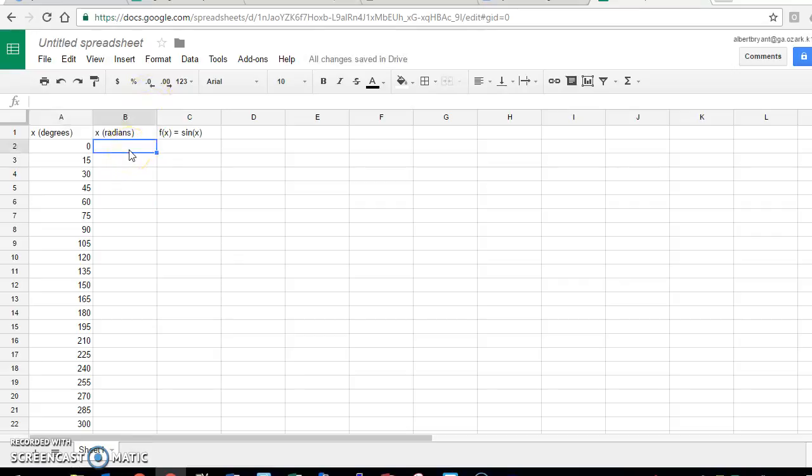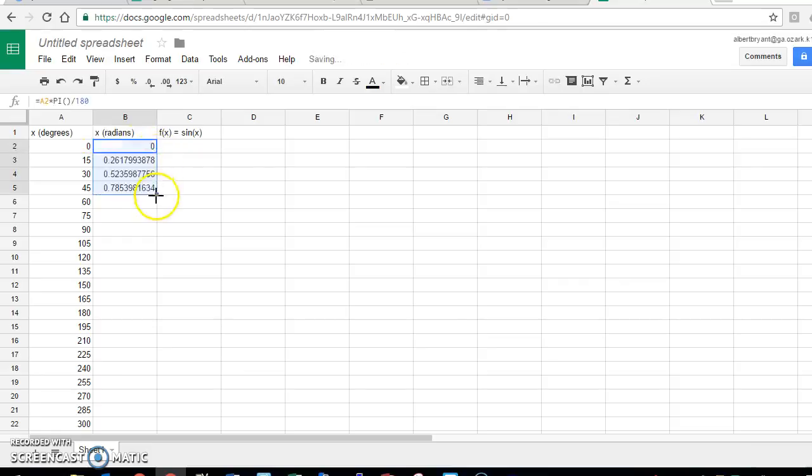Now, x in radians, we're going to have to use our conversion factor. This isn't going to look pretty because spreadsheets don't do fractions very well. But the beautiful thing about a spreadsheet is it can contain functions. So we're going to put equals, and this is going to allow us to type a function. We're going to take this value and times it by pi. Now you could use 3.14, but to be more accurate, we're going to use the pi function, which is capital PI and then a set of parentheses. That puts in the actual long decimal of pi, so it's not just 2 decimal places, divided by 180. So now it takes this number, times it by pi, and divides it by 180. If you hit enter, it puts that formula in there.